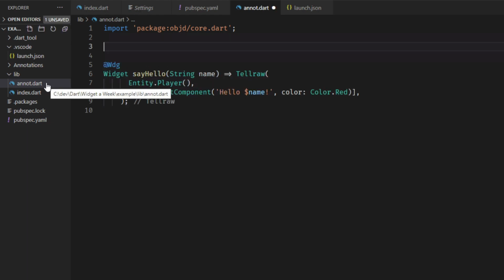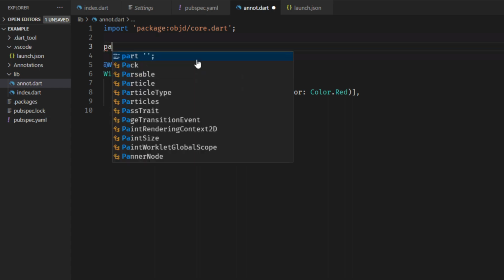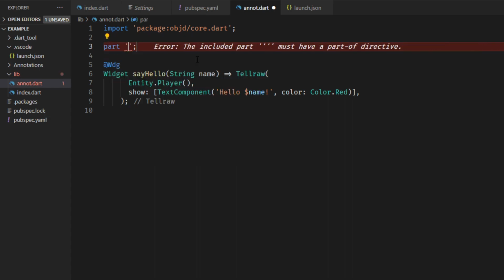So it will generate a new file in our lib folder here called annotation.g.dart, and to make sure that everything that is in this new Dart file is also available in our file here, we have to use this part definition.